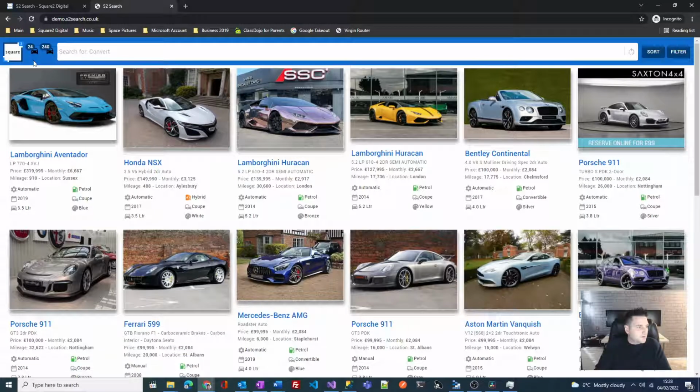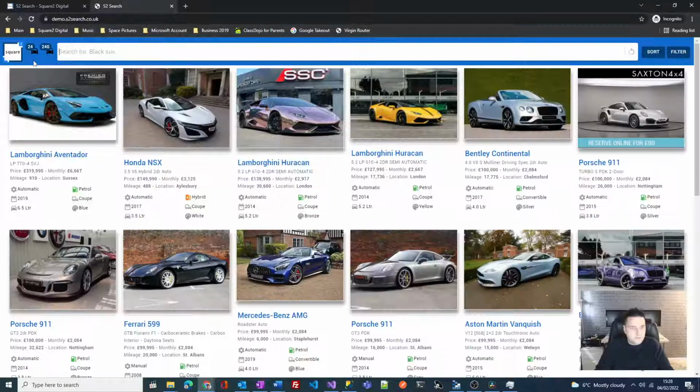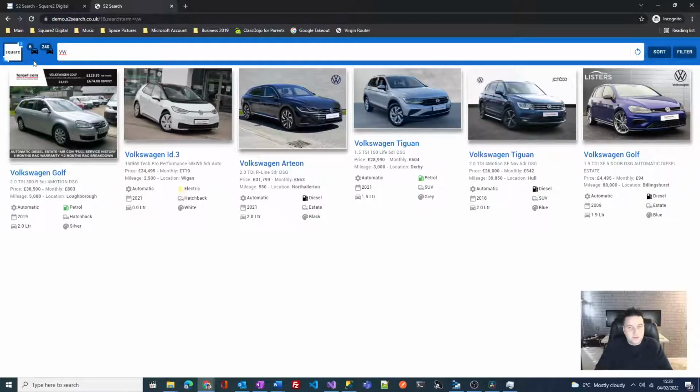What else can you do? Oh yeah, we've got manufacturer wildcard searches. So Lamborghini is a funny spelling, but I can just type in Lambo and that'll get me those. We've also got synonyms. Because I've geared this for automotive, people can't spell Volkswagen, so they type VW. So you can just put VW in, and that's a configured synonym that I've set up already.